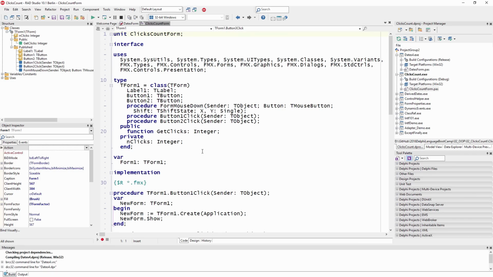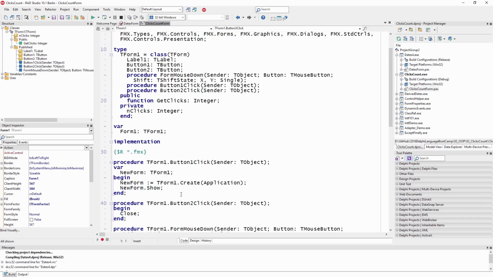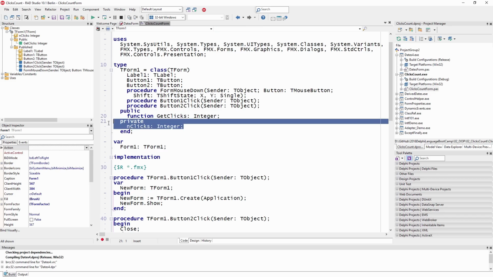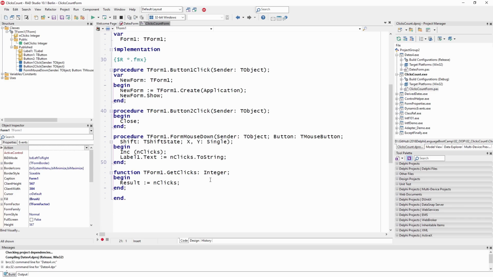We are generating a class of forms, which means that if you create two of these forms, and you track the mouse down to count the clicks, each of your instances will have its own private field and its own click count, and GetClicks just returns the number of clicks and shows it in a label.